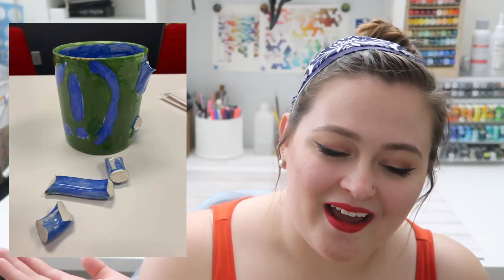Today we are going to be talking about enamel paints and custom mugs. This is an idea I had after my dad sent me a picture of a very tragic mug I had painted him when I was about eight or nine years old — so it's about 17 years old. Unfortunately this mug broke, and he was very devastated. He kept it and glued it back together, but it was no longer a functional coffee mug.